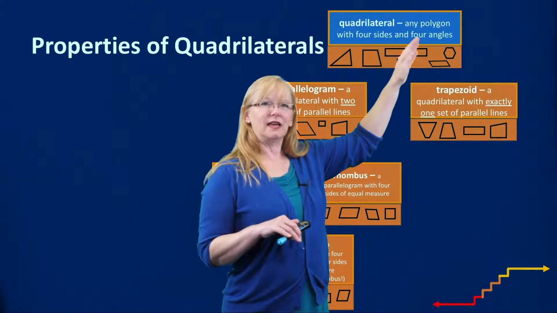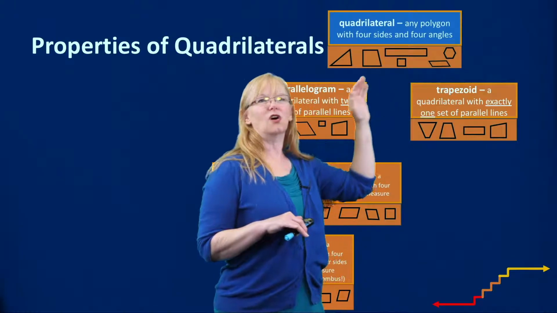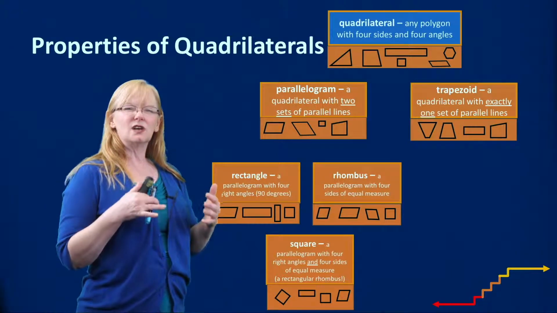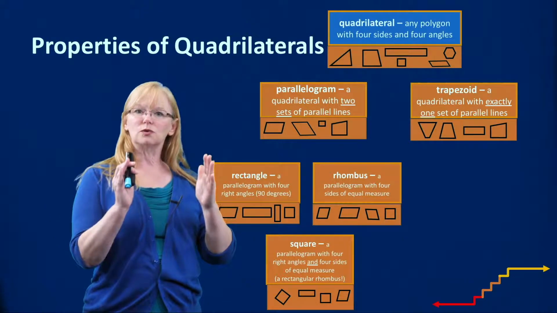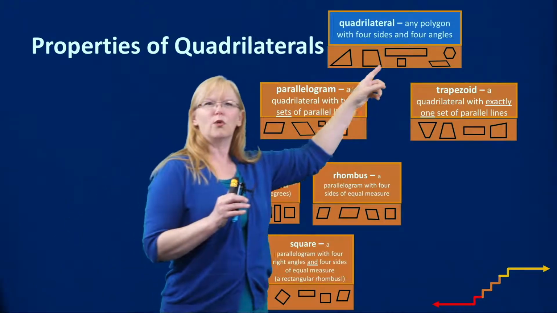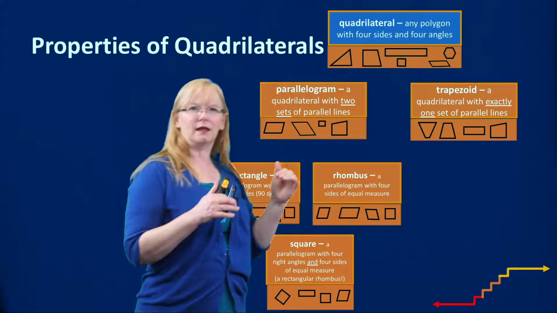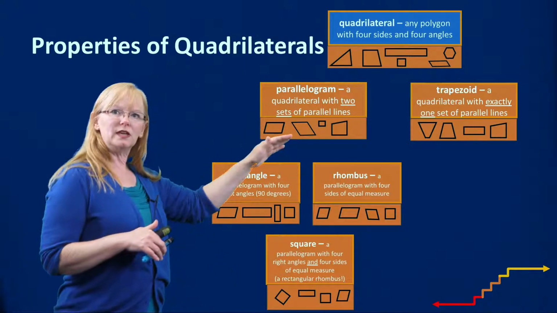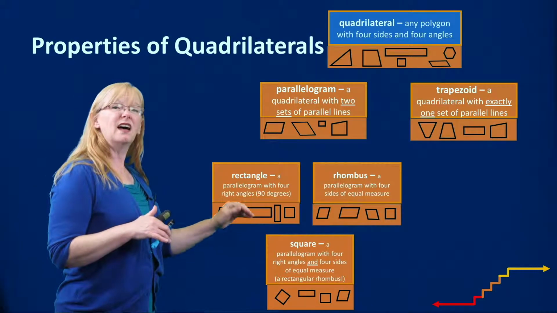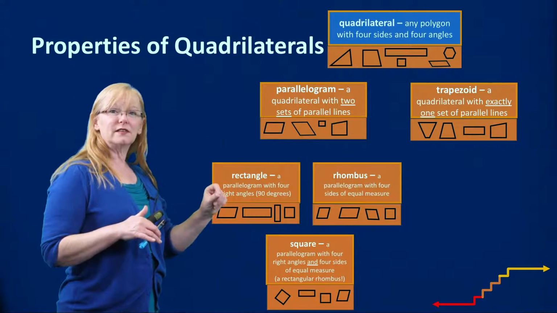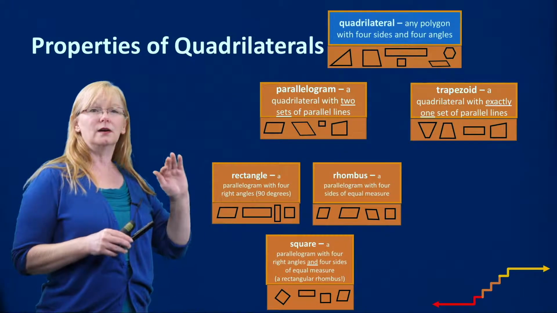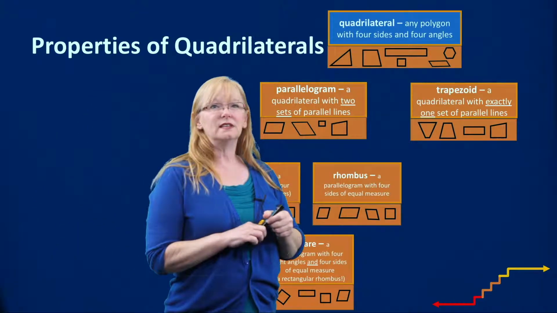And I keep this idea of the angles in that definition because all of these different kinds of quadrilaterals, the definitions talk about either the sides or the relationship between the sides or the measures of the angles. And so both are important to the definition of shapes, so I keep that in there. Notice that with each definition I also put several shapes, pictorial examples. Some match the definition and some are non-examples. And I would have my students go through them and tell me which of these is a quadrilateral.